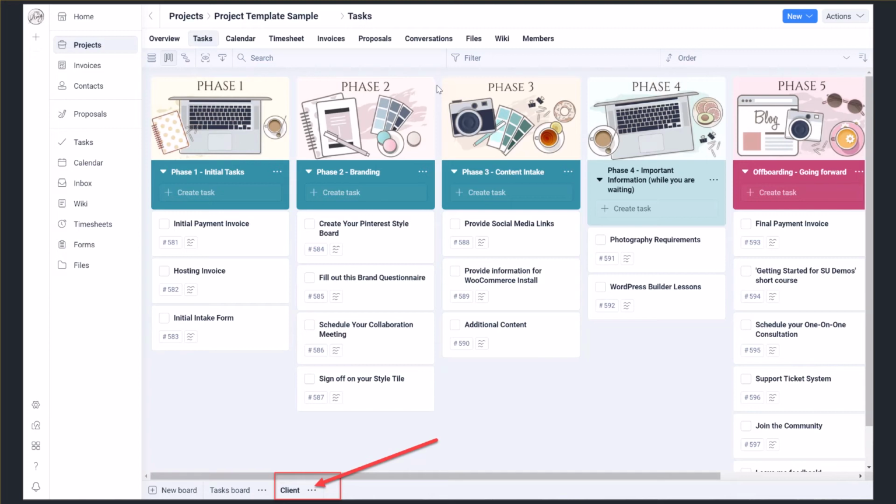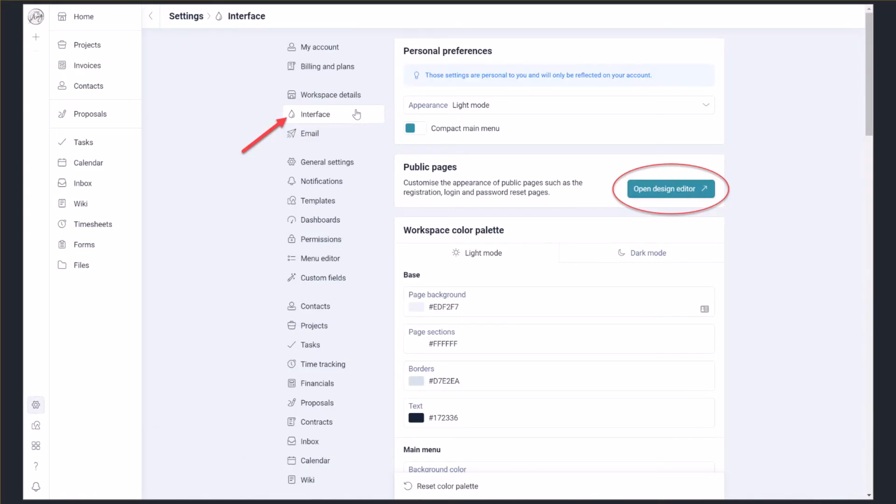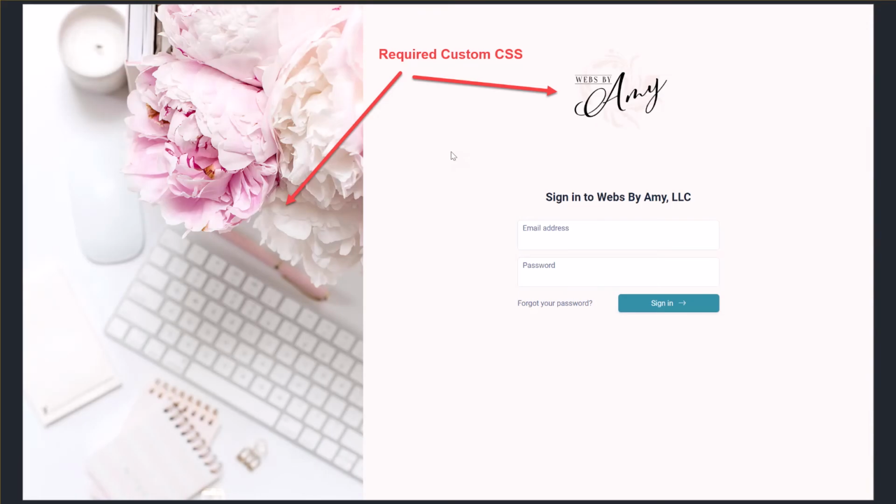So of course, I saw over the weekend that you're able to modify the login for our clients. To be honest with you, this is custom CSS, and there was a member in the Facebook group who gave the CSS to do really cool things. But to get it started, there is in the interface the design editor, which I didn't even know was a thing. So apparently, if you didn't know, it's a thing. But the things that were custom CSS were the image in the background to the left, and moving the logo over to the right. And I believe that on the right, the background color is also custom CSS.